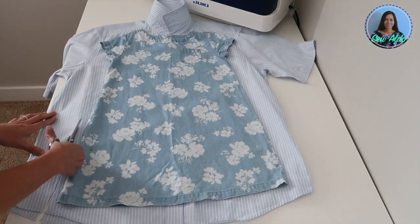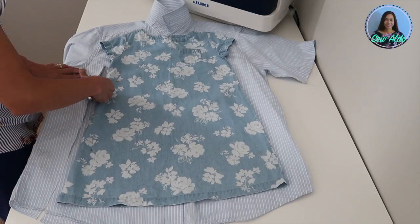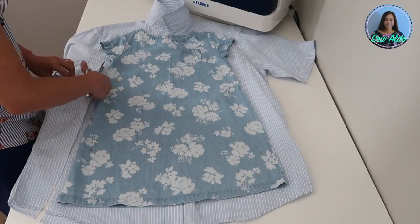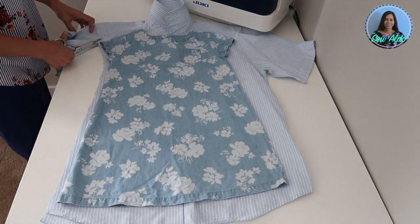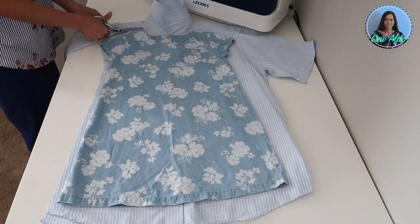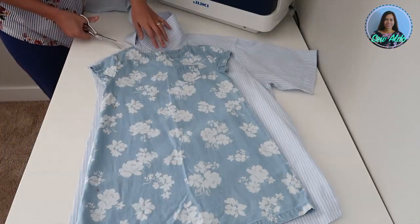Next, I'll go ahead and cut it out. I added 1/2 inch seam allowances on all sides, except for the neckline because I'm going to finish it using a bias tape. So I did not add any allowances on the neckline, but on the side seams, cap sleeve and shoulder seams, you will add 1/2 inch seam allowances.